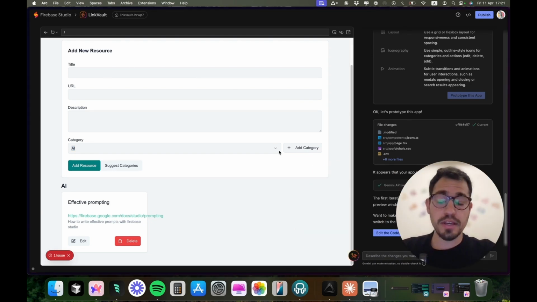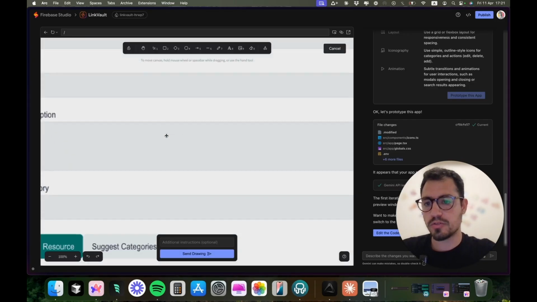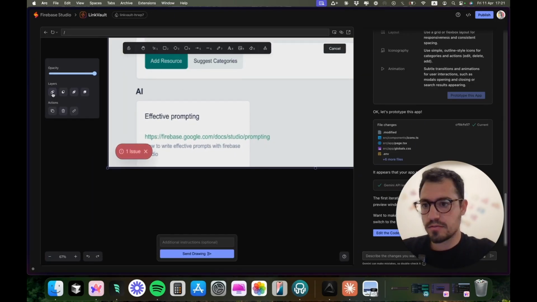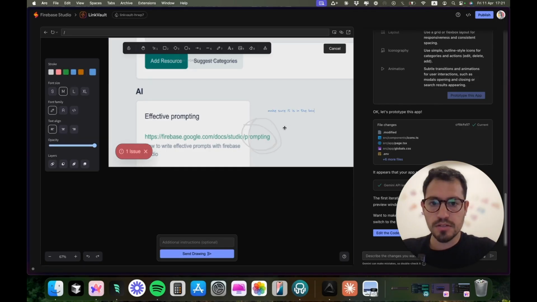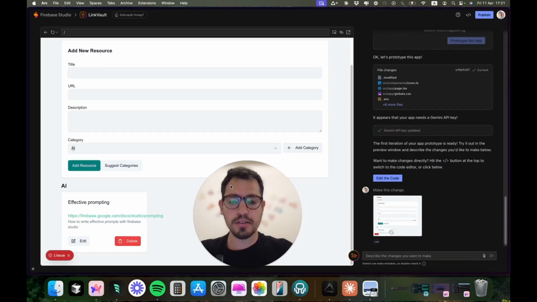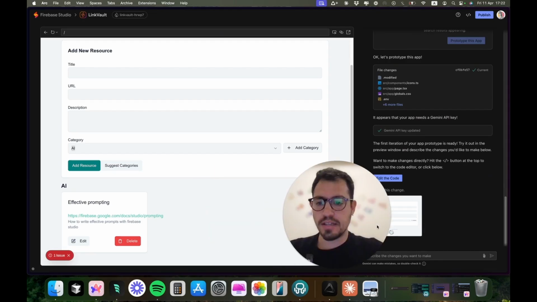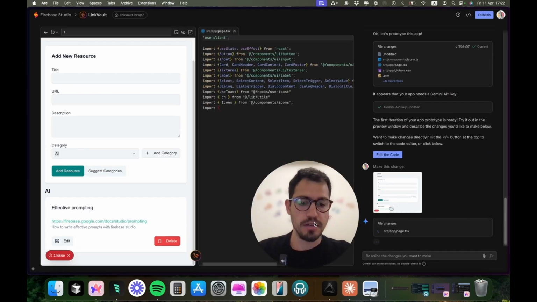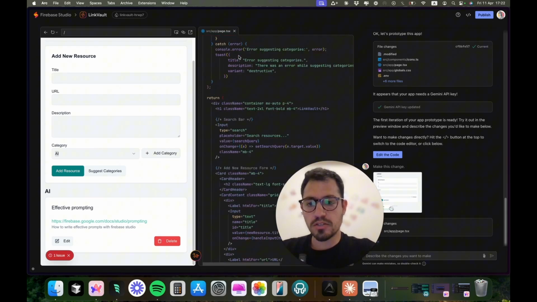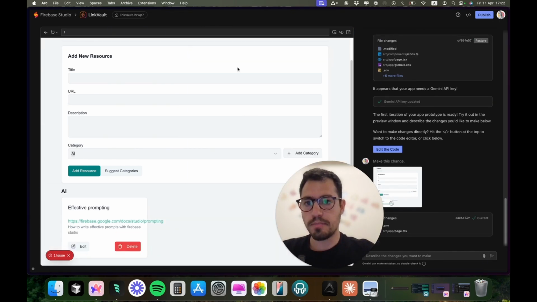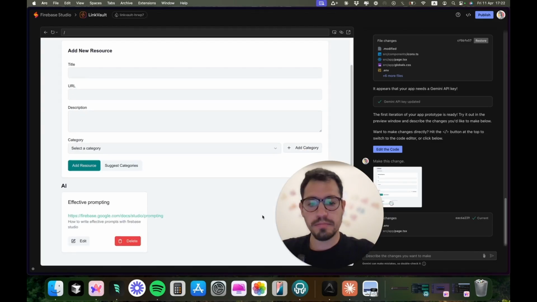So something else that we can do, which I think is really cool, you can press here on this painting and it gives you the option to paint. So I can just show it here, for example, I can just tell it here, make sure it's in the box, start drawing, and it will actually send it into the chat with make this change, and let's see if it will actually do the change. It does show that it writes and deletes some code from the page itself, and no, it didn't really work.